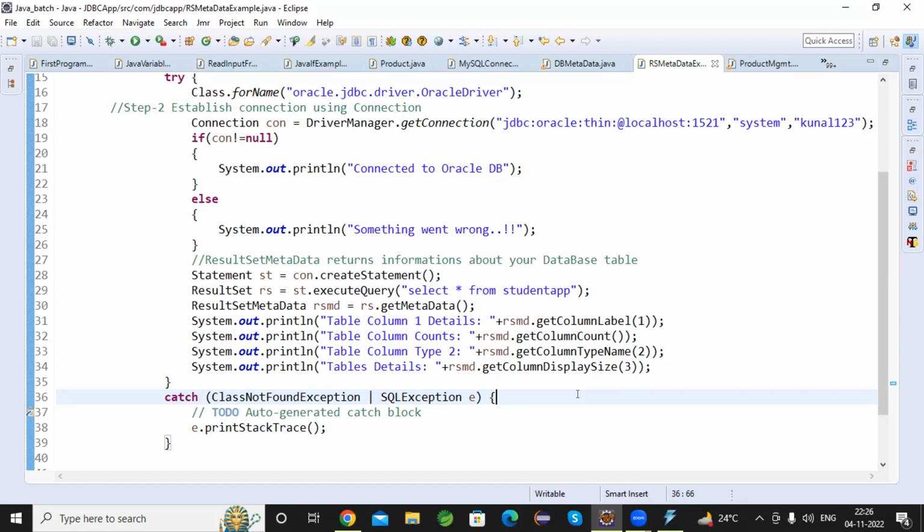Why is it slow? Because each and every time it executes the statements and whatever the SQL queries. No, that's wrong. I didn't tell all this. I said a Statement object will always compile the SQL queries any number of times we execute the code. However many times I execute the code, that many times it is going to compile the SQL queries. But PreparedStatement will not compile every time. It will compile only once. So that is the reason PreparedStatement is better than the Statement object. That I said.